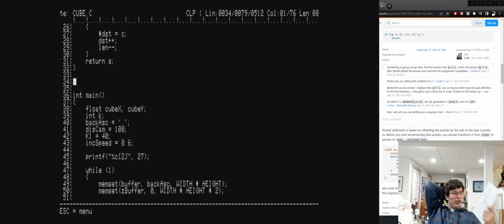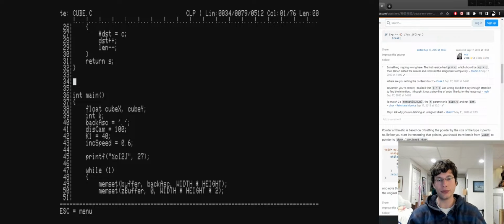How do A, B, and C get reset? A, B, and C might actually be radians, which is why they're so low and increment so slowly.